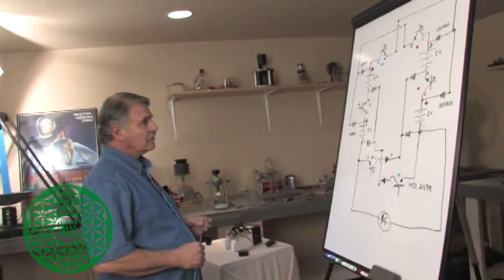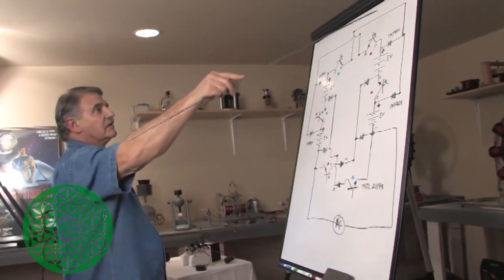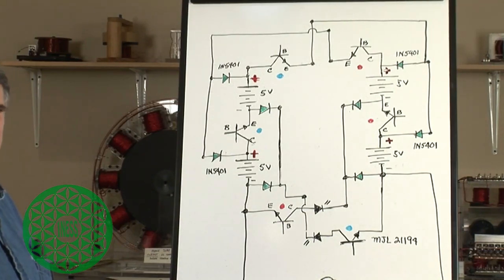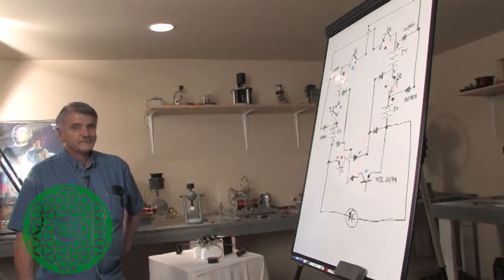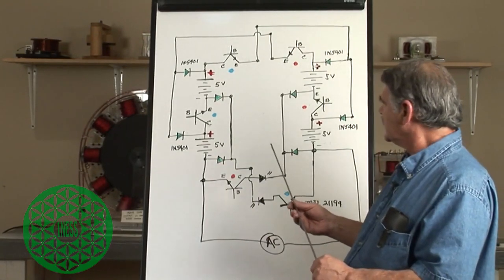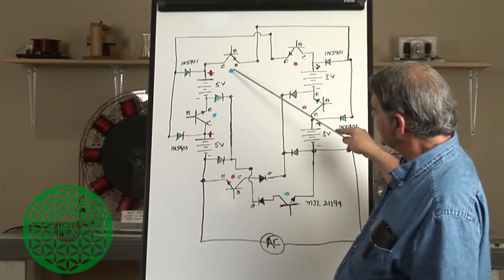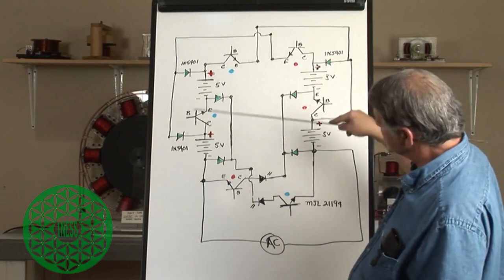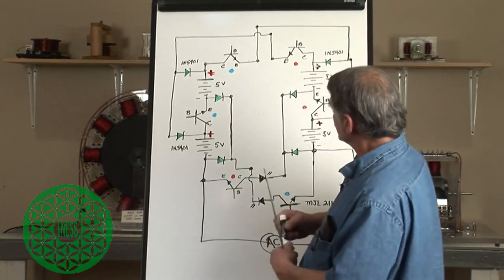Now, what we want to do is show you that we've drawn this circuit here, and we want you to take a good look at that for a minute. And then we're going to run the machine and show you that it operates exactly like what we're seeing on the board here. Okay, so now that you've seen the circuit, and I've explained to you that this side, the blue dots go on, the red dots are off. So that means you're switching the load backwards and forwards, and an easy way to think of that is a rocking pendulum.